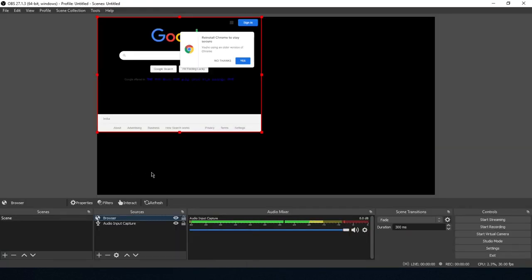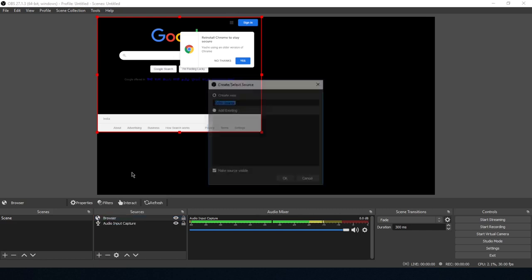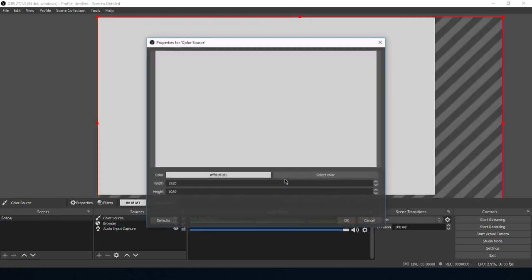Now let us see the next source, that is color source. A color source allows you to use color in your recording. I mean, if you want to give any background color in your recorded video, then you can use this. You have to click on this, then give it a name, click OK.